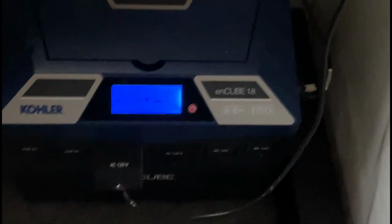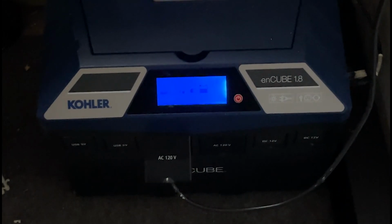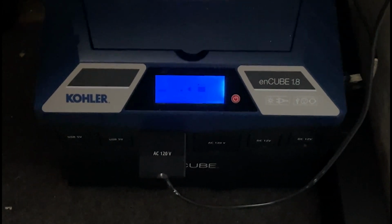So this unit can also be, if we can see back here, I'm going to tilt it forward, you have battery connectors on both sides. I'm not sure how the lighting is going to show on this. A positive and negative terminal so that you can wire batteries in parallel to this device so that you can increase the storage capacity. One thing about wiring batteries in parallel with one another is with this type of device, I want to make sure to use the same types of batteries.